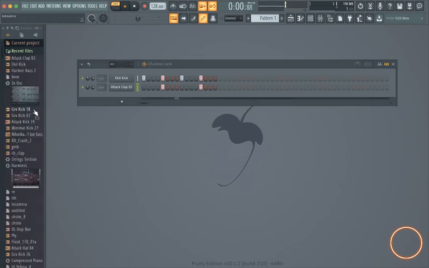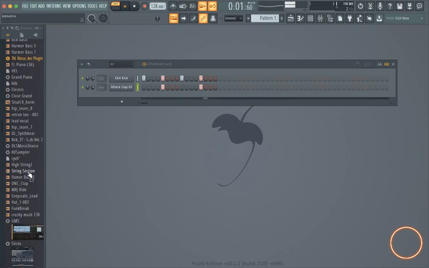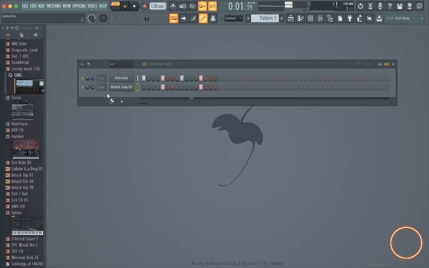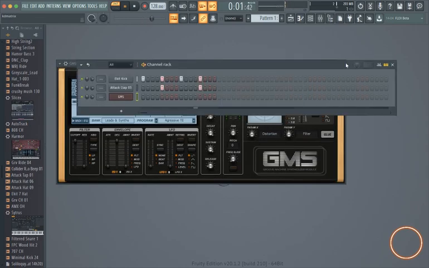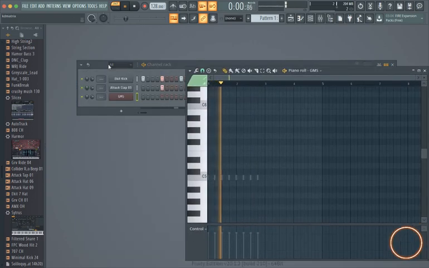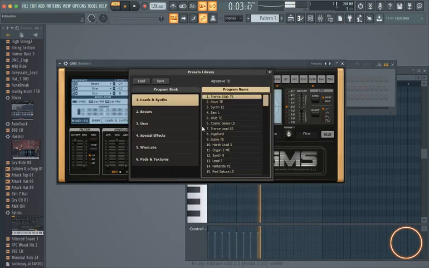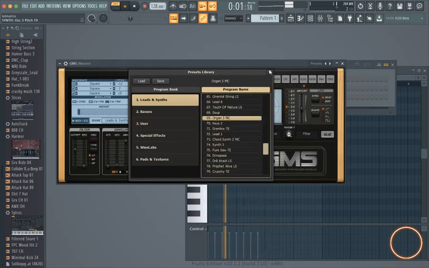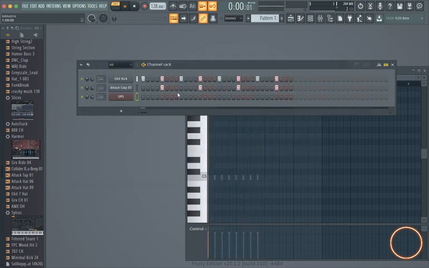Now let's say you want to add an instrument. Let's use this one. I'm gonna extend this longer so we have more room to play with it. So now we have an instrumental here. And what we do is we open the piano roll after we pick a sound. I'm just going to pick a normal preset at random. I'm just going to go with this one. I have no clue what this is gonna sound like, but it's whatever. It's just a demonstration.